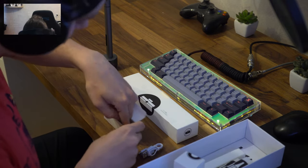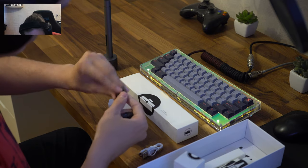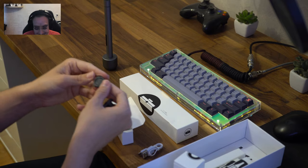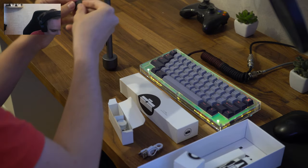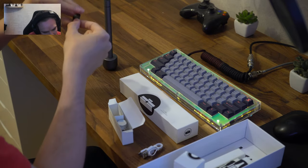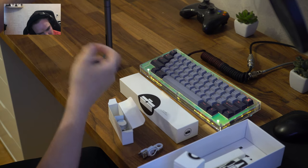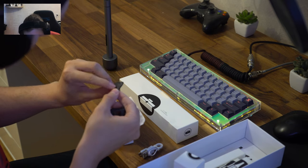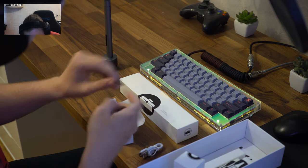Magnetizer looks cool. It's a guitar pick. I'm not sure what it is. Maybe it's on, yeah, it looks like protective, some kind of thing. Really not sure. It's like a bit scuffed here, but not too much, a bit.